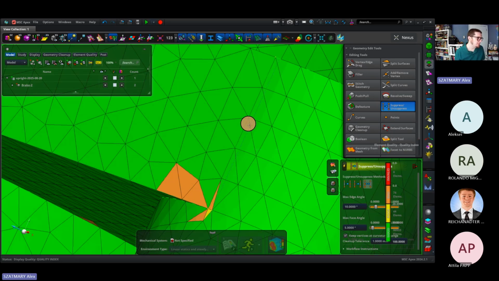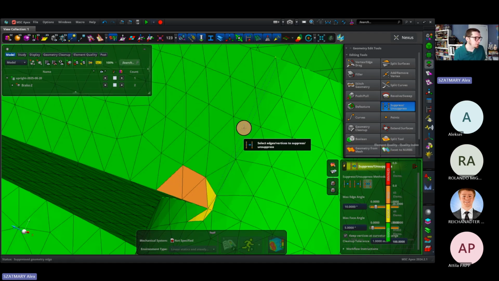And we can just look at the mesh here. We see that it's much smoother. We still have this edge here, and I'm going to click and remove it. That'll take a little bit of time. Now, normally, a geometry edit operation like that will happen much faster if you haven't already meshed the part, but I meshed the part so that we could see the effect of these operations on the mesh.